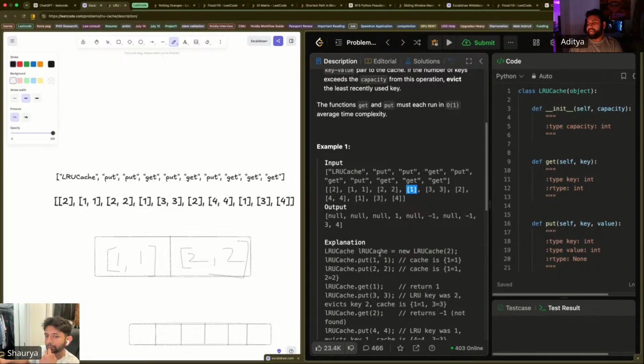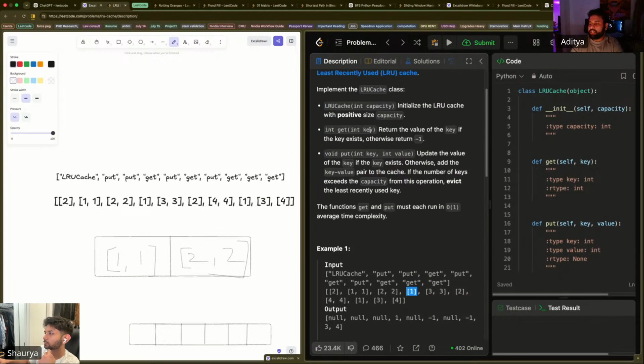No, that's the thing that you have to design. Oh, get is this. Okay, what does it get? That is the thing that you have to design. Return the value of the key. Okay, so 0 and 1. This is 0 and 1, right? No, no, so the key is 1, 1. That means one is the key for 1, 1. For 2, two is the key. Like the array that you have, right? 1, 1 and 2, 2.